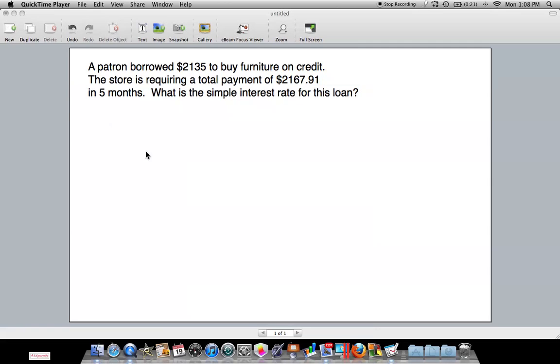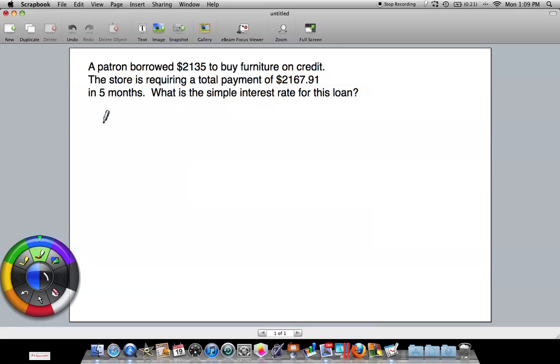Simple interest rate. So the first one I'm going to start off with is probably the harder way of doing it, I think, using the long final amount payment formula. So you get the total amount paid, the principal of the loan, how much you borrowed, the interest rate, which we're looking for here, and the amount of time that has passed. So if we plug in all the things that we know, I know how much we're going to end up paying. I know how much we borrowed.